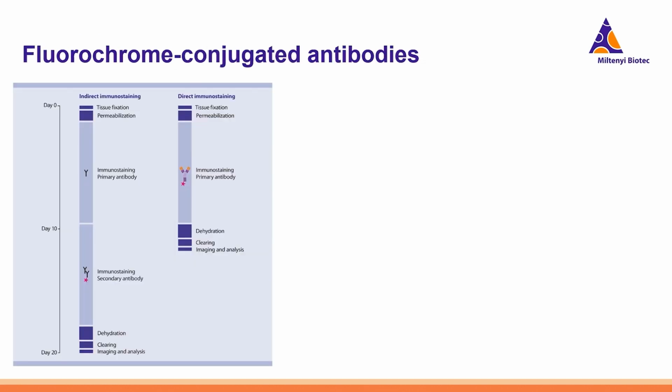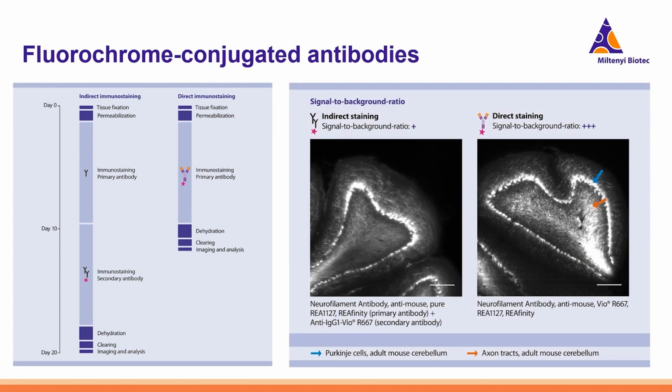Another consideration that can also complicate antibody optimization efforts is if you're using an indirect method for immunolabeling, with the primary antibody against your target, which is recognized by a secondary antibody conjugated to that fluorescent dye. You can see the timelines outlined here, where indirect labeling systems can increase your protocol by a week or maybe even more. So if you have the option to go with a primary antibody that has the fluorescent dye directly conjugated to it, it's in your best interest.